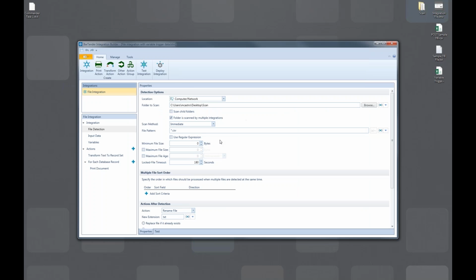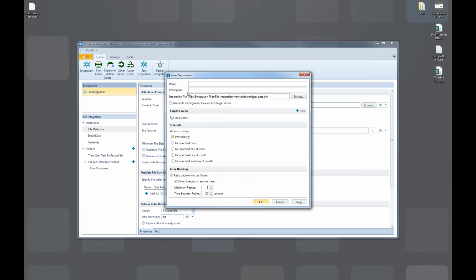Or, as long as our integration has been saved, we can deploy it from the Integration Builder here. So here we see where that file is going to be coming from, so where are we taking a copy of, and it wants a name.